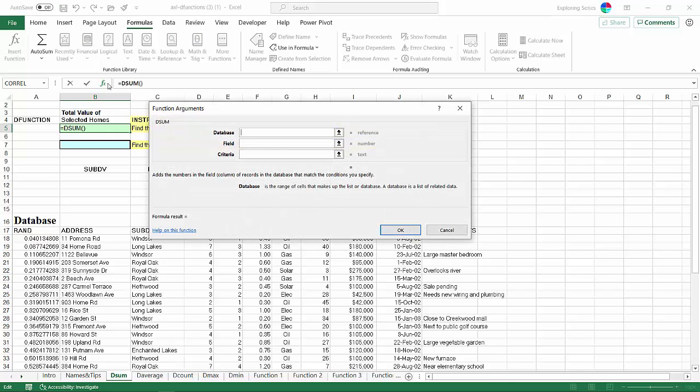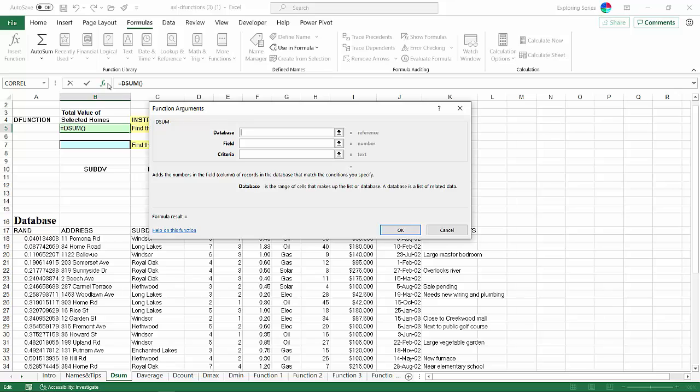And the good news with this is that there aren't very many. And if you've learned one, you've learned them all. Let me say it again. There's only 3 arguments for database functions. And if you've learned one database function, you've learned all the database functions. So DSum is a database sum, DMin, DMax, DCount, DVar, which is variance, DStdDev which is standard deviation, DGet is the only one that's slightly unique.